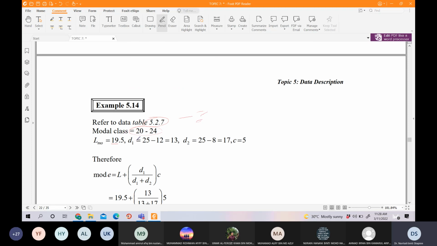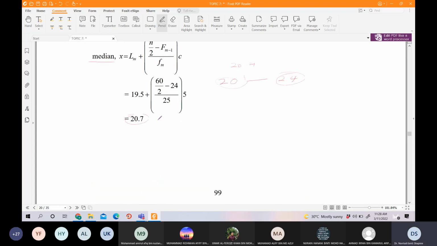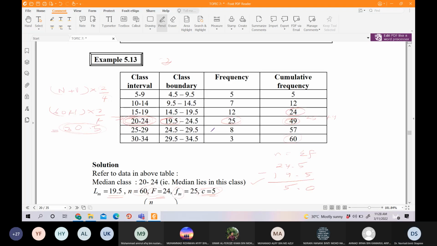it. Okay, 25 tolak 12. Macam mana dapat 25? Macam mana tolak 12? Kat mana 25 dengan 12 ni? Mana 25, 12? Frekuensi kan? Jadi kepada D1 tu adalah frekuensi. D2 pun di frekuensi. So 25 tolak 12.